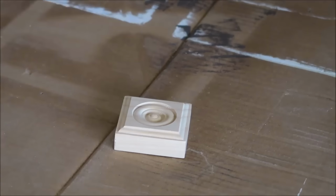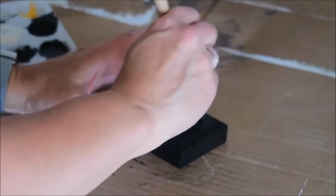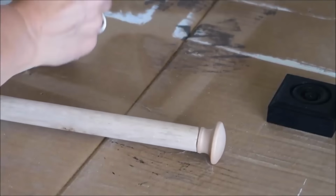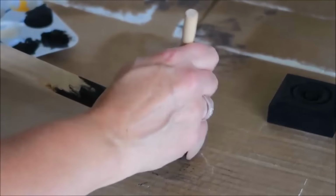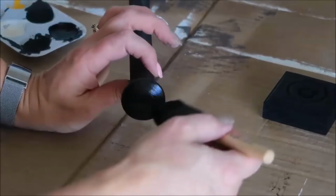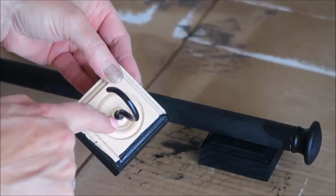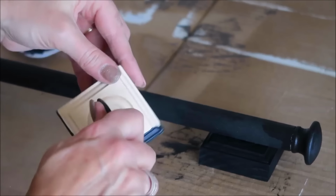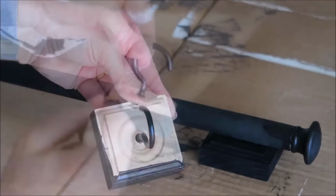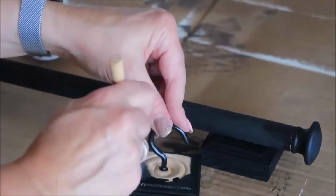Next, I'm going to take those 2 wood blocks and I'm going to paint them with the black craft paint. Then I'm also going to give the handle a couple coats of the black paint as well. So here I've already put one of the hooks into the block and it just screws in really easily. I wanted to show it to you without the paint because it's a little easier to see, but I will show a little bit later when I screw the other hook into the other block.